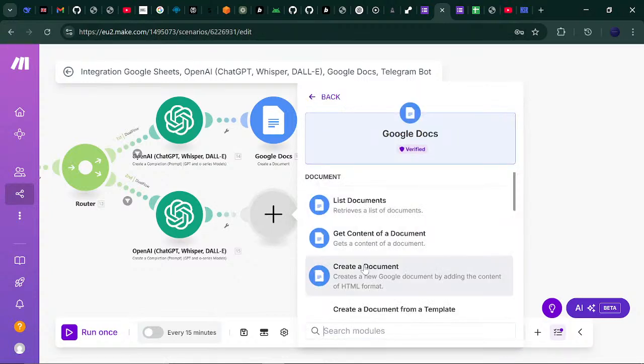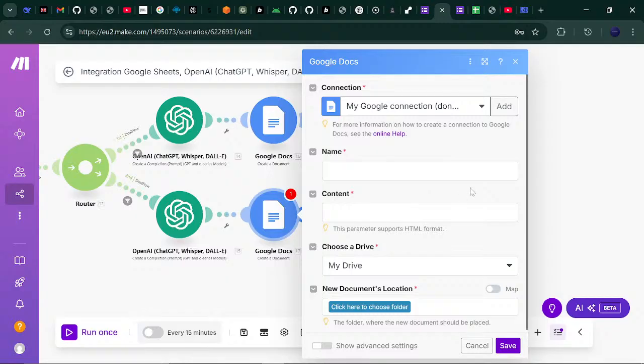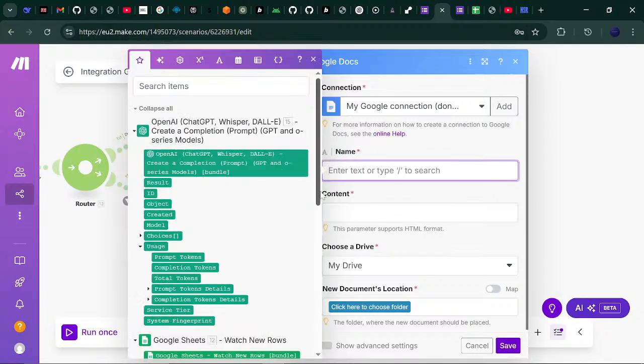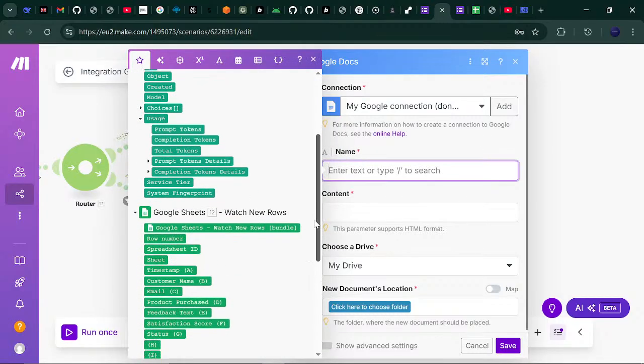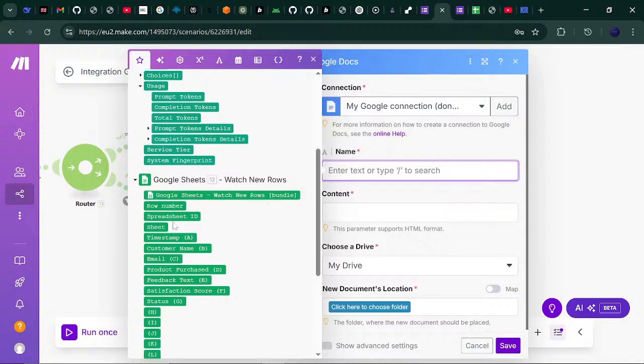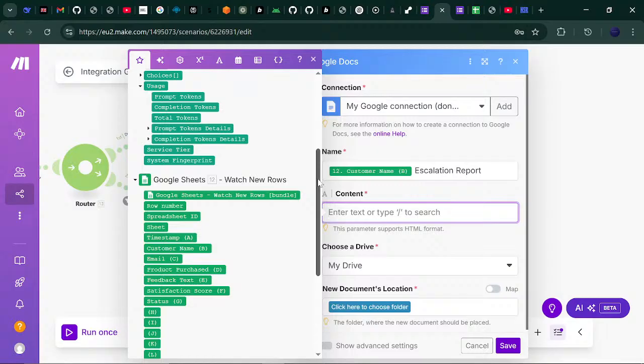Google Docs, create a document, name, escalation report, content.